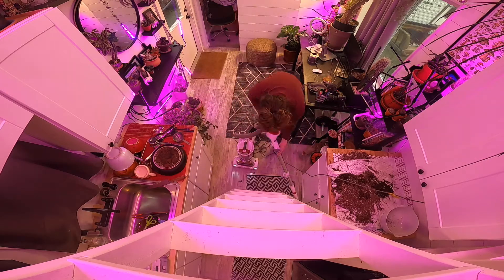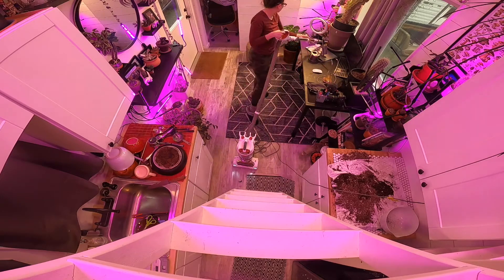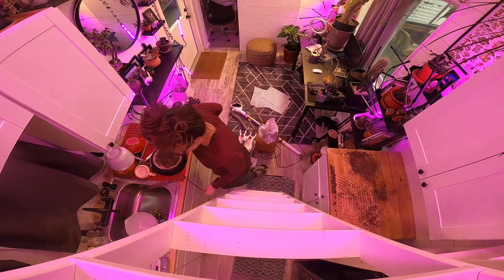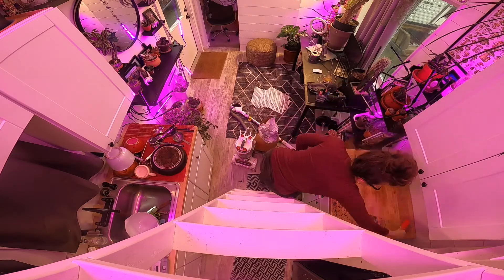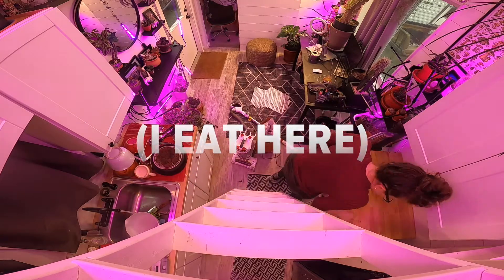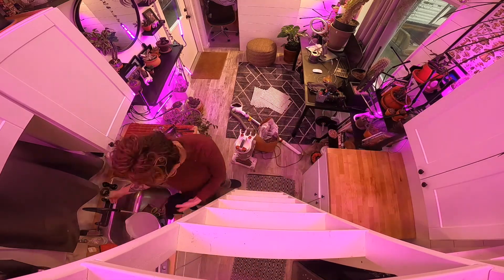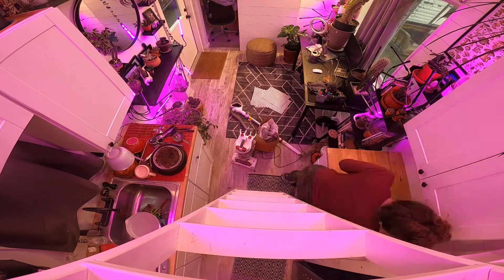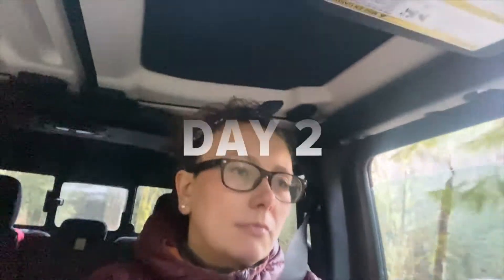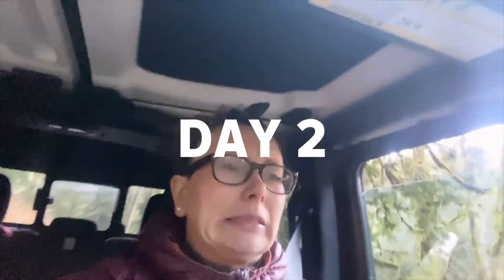All this repotting also means making a huge mess, which is an urgent matter in a tiny house since I can't relegate any of that mess anywhere other than a space I also need to use for something else. So after a late night of vacuuming, I attempted to step away from the plant madness and go for a hike, which didn't work out quite like I planned. The road was impassable.